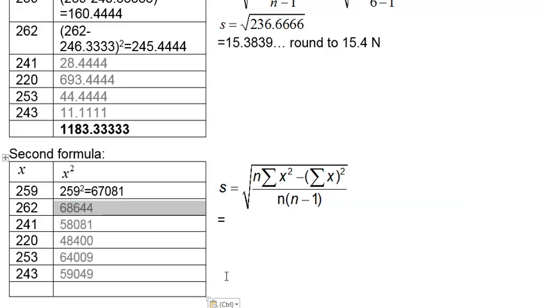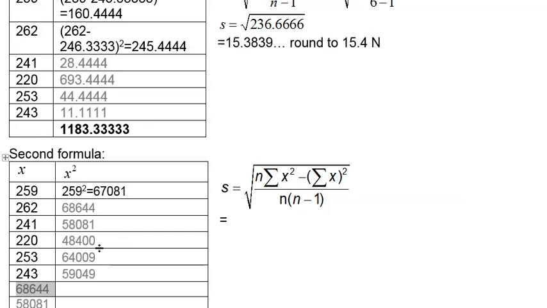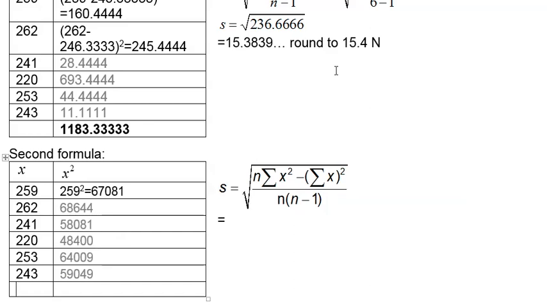So there should be our squares. If we look at our totals, whoops, that did not do what I wanted it to. Let me try again. There we go, that's better. All right, we add them up, we get that.